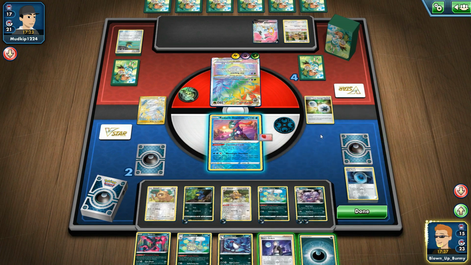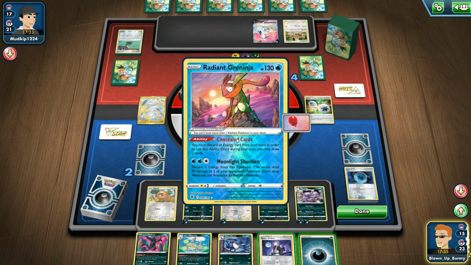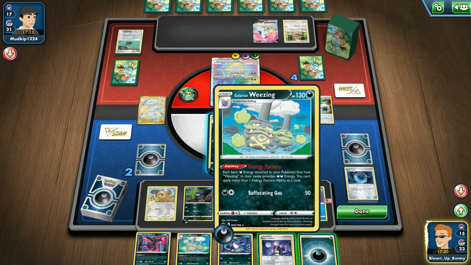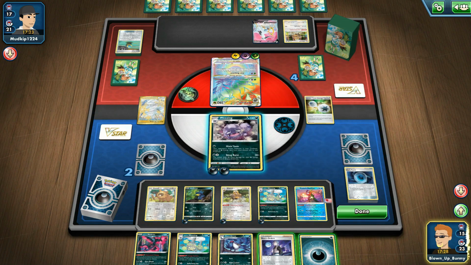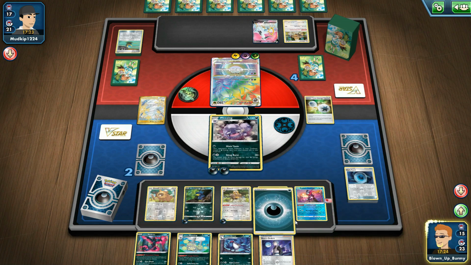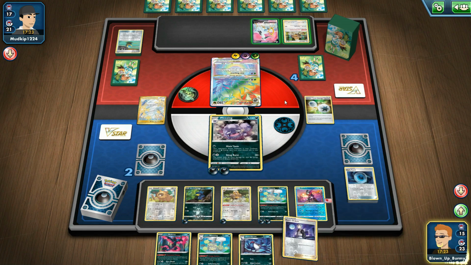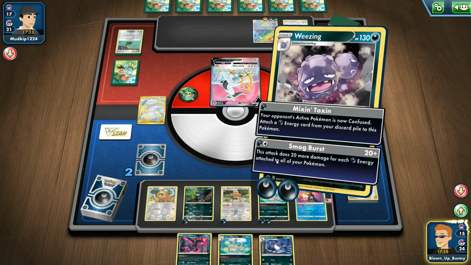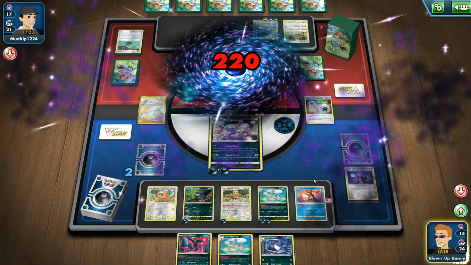You can play a Raihan though, but we have 2 prizes remaining. So I don't think you can afford a Raihan right now. We got a boss, so I think we won the game with a boss. We're just gonna boss the Arceus right now. I think we got enough damage. So that's 8, 9, 10, 11, which is exactly enough. Plus the 20 base is 220.